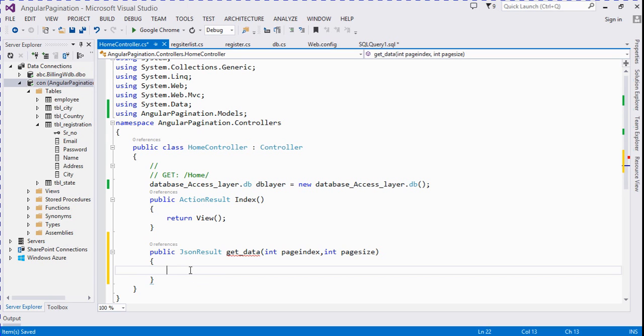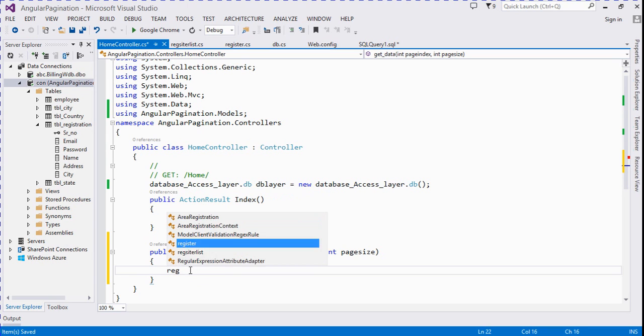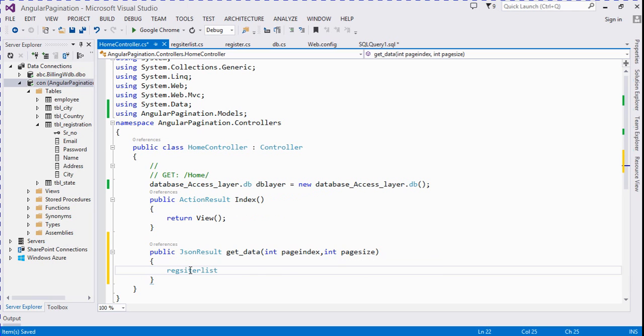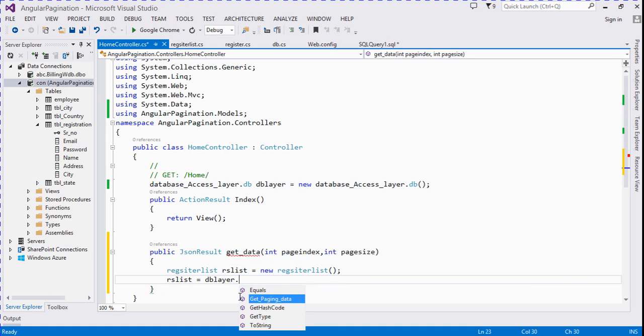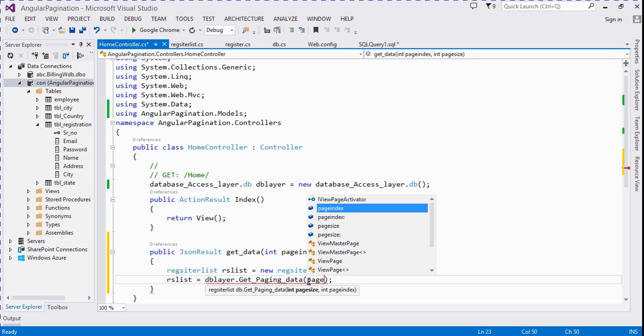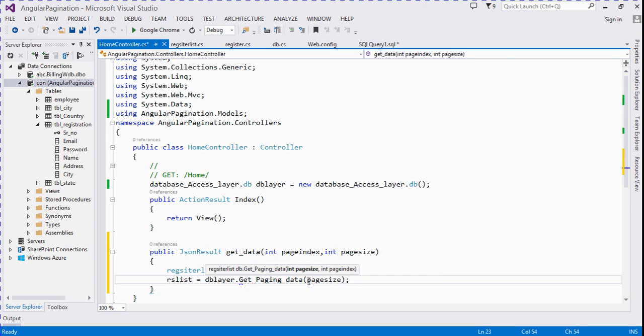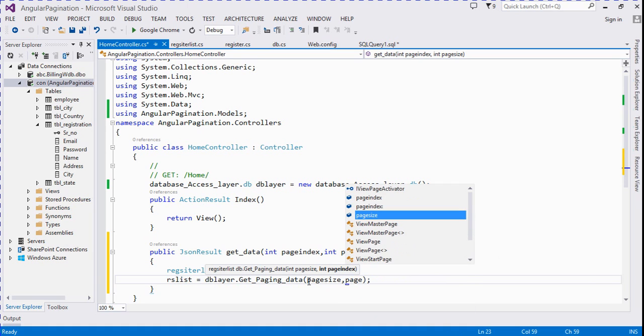Here we call a function: a register list, like res list is equal to new res list, and res list is equal to db layer dot get paging data, and here we pass page size and page index.